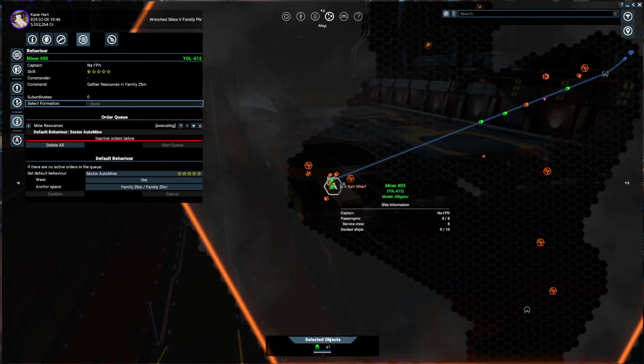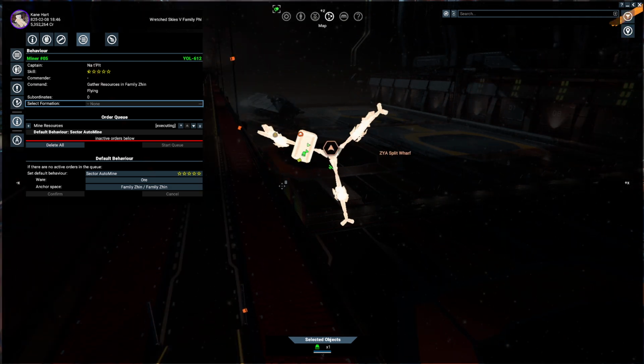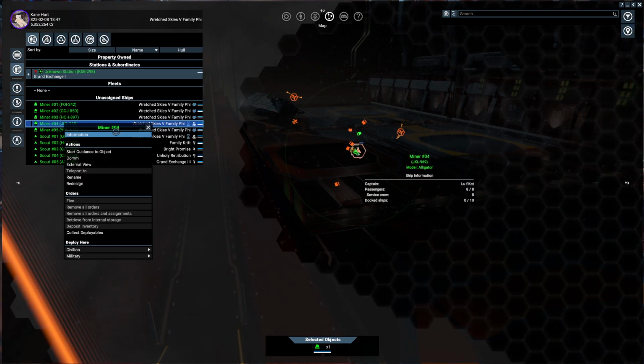Wait, is he not Miner 5? He is Miner 5. Wait, who are you? Miner 4. Oh, Miner 4. Okay. So Miner 5, you're good? Yeah. Okay, never mind. That's Miner 4. I don't know how I made a mistake there.